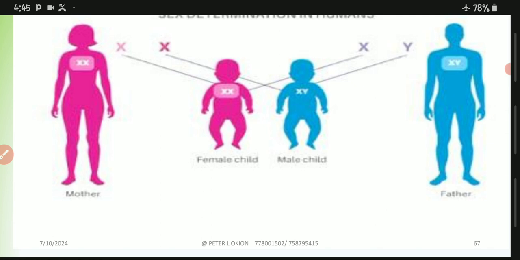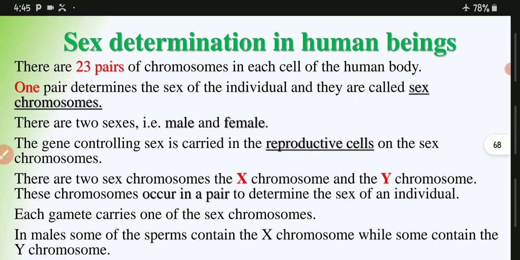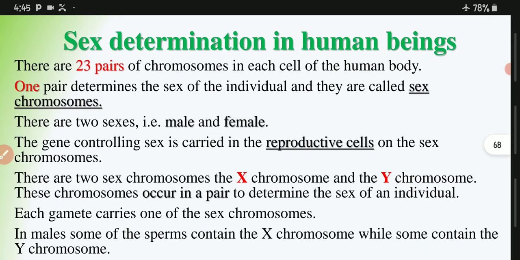which determine sex. So allow me to go to what we are calling the genetic factors or the genetic sex determination. When we talk about genetic sex determination, we are saying that in this system sex is determined by the sex chromosomes. In man and Drosophila, sex is determined by the X and the Y chromosomes.